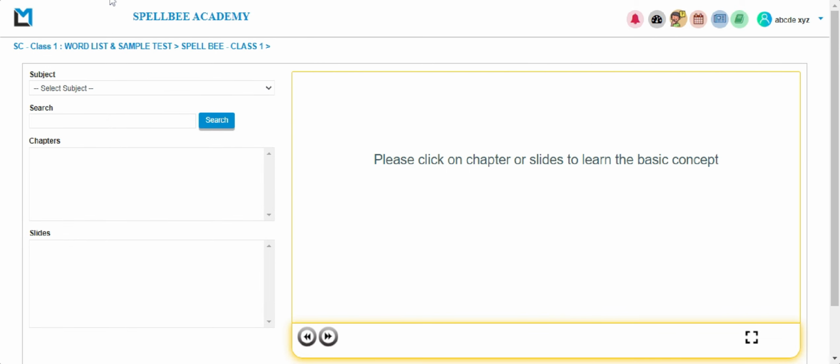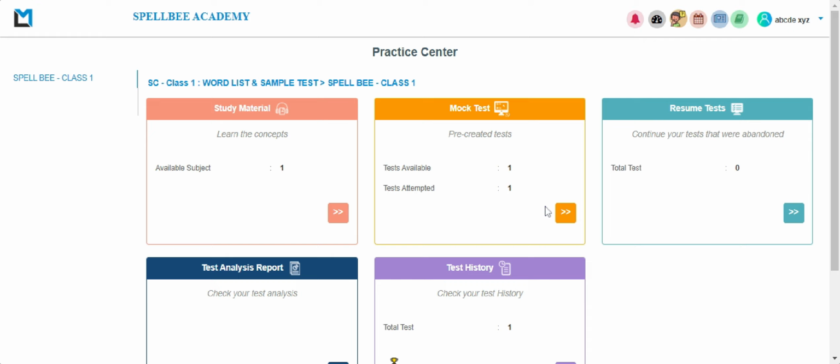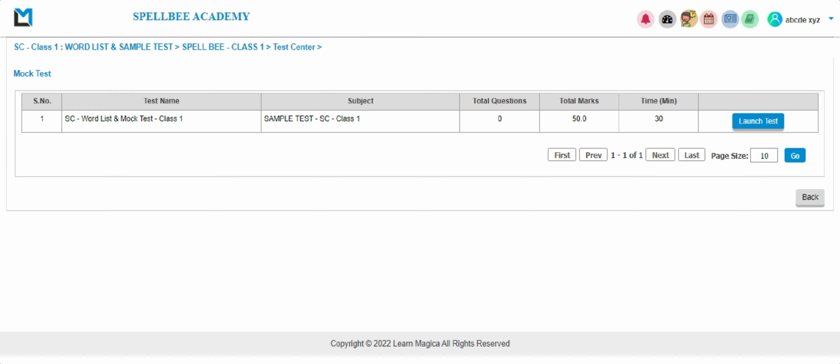So now let's go back to the mock test box. The mock test box, you click over here. The mock test or the sample test can be given unlimited times. Number of times is not restricted. You can keep on giving it. It will help the child understand how the question will be asked in the exam, and how the child has to register the answers, and after registration how they have to save, and then they have to submit at the end. So you can keep on doing it multiple times.